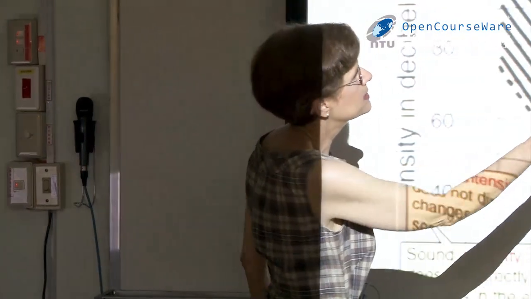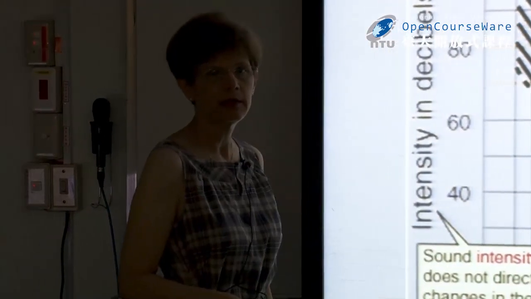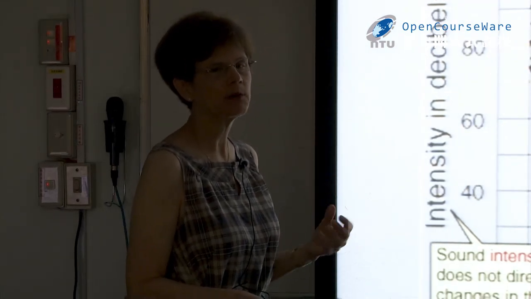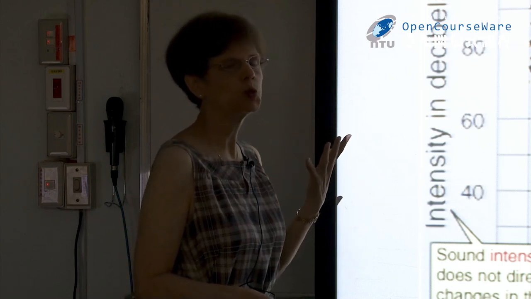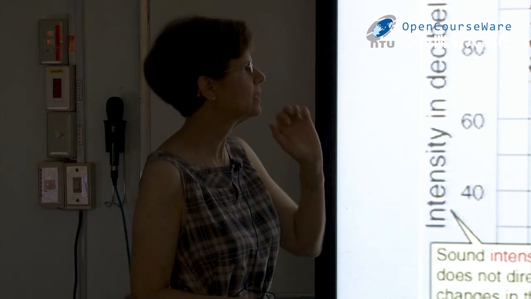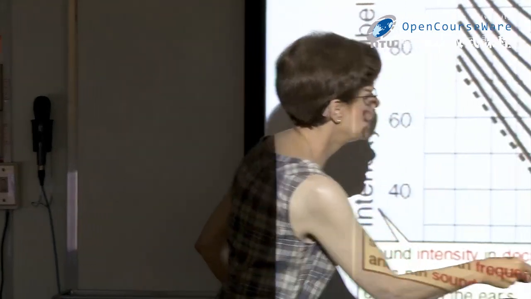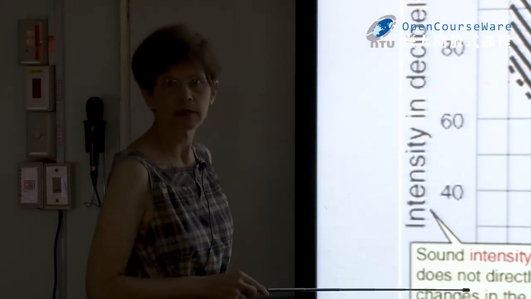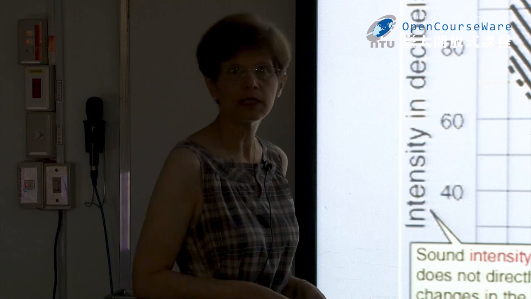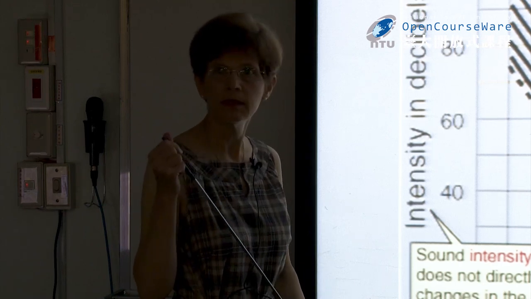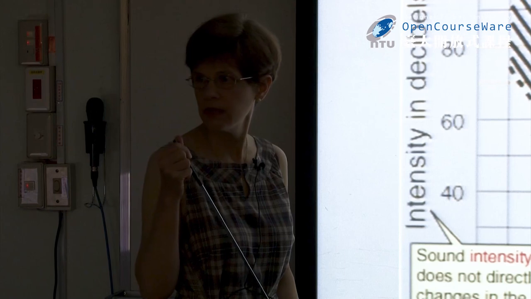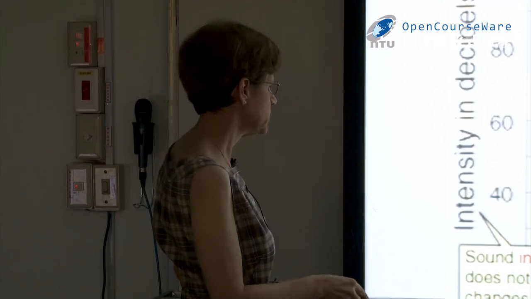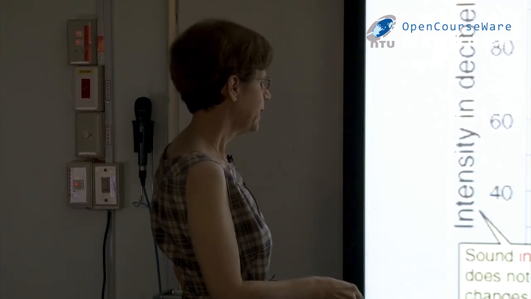Equal loudness in phons. 它的单位叫 phon, P-H-O-N. 这是他们测出来的，定出来的一个度量衡单位，就是 phon. 我们那个主观上觉得一样大声，我们可以用 phon 来量。So all of these are 10 phons, all of these are 12 phons, even though they have very different intensities. Our ear thinks they sound about equally loud. That's all clear? Sound intensity in decibels does not directly reflect the changes in the ear's sensitivity with frequency and with sound level.